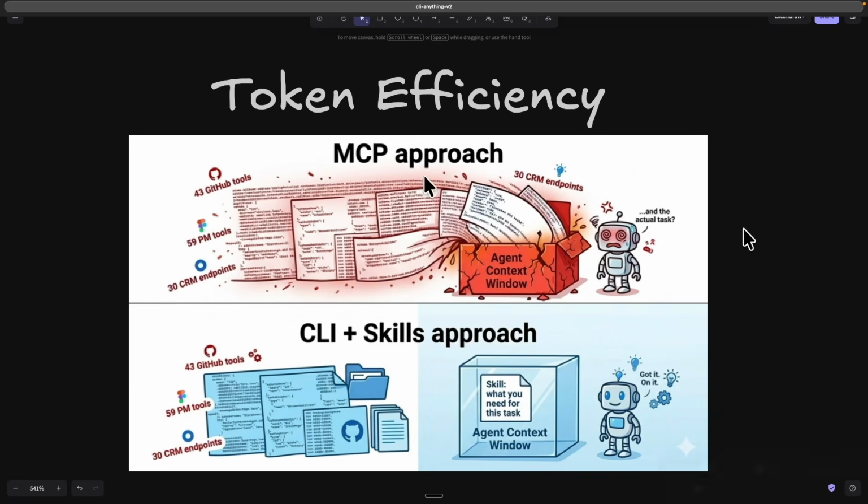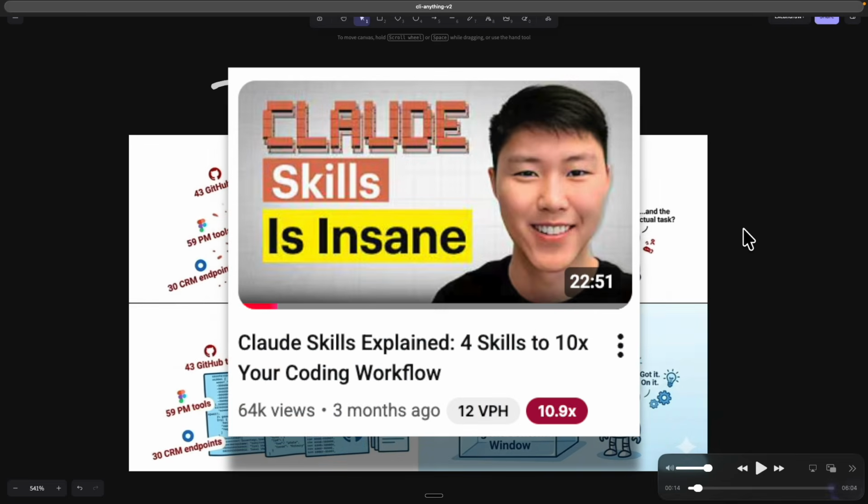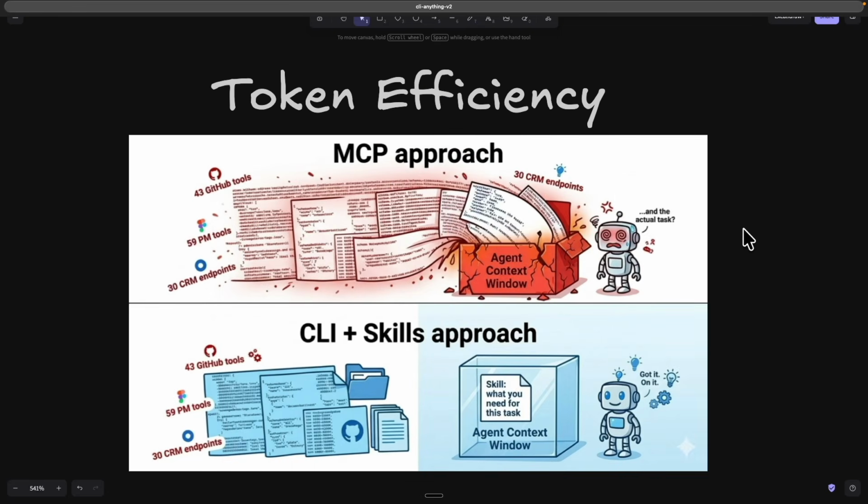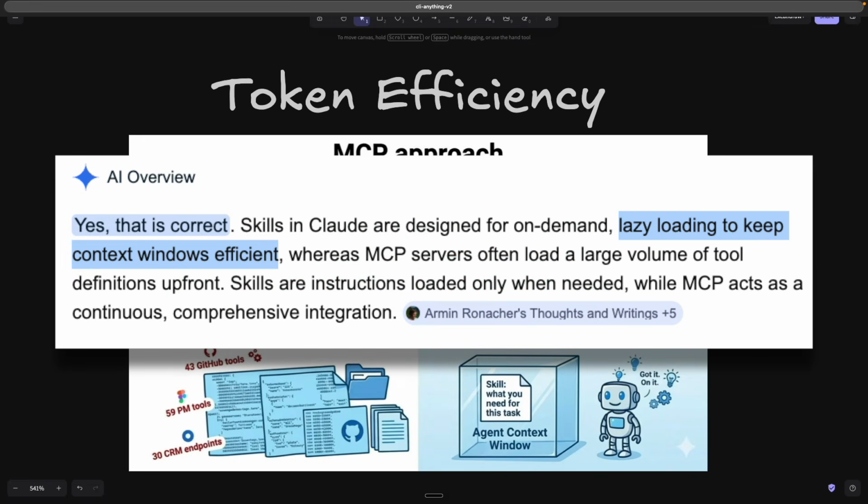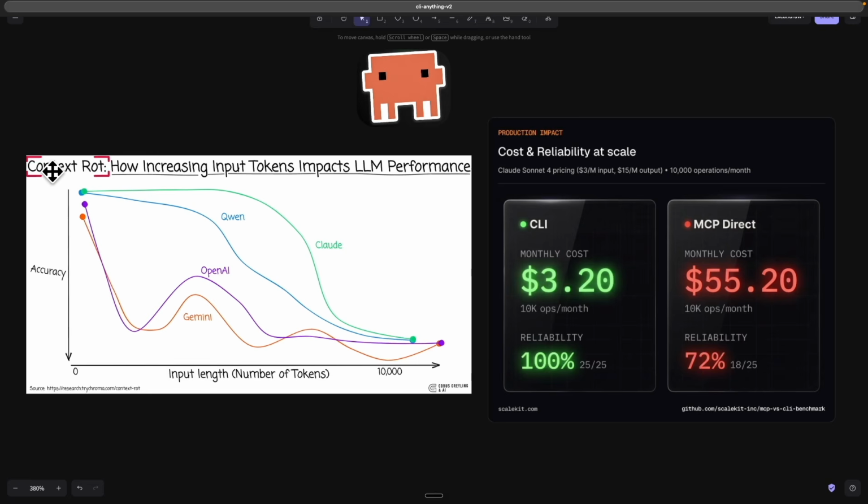And you can see here that by having a CLI plus skills, it's going to teach Claude Code how to use the CLI, and we only load information into the context window on how to use it when we need to, because Claude Code is using the CLI, and a lot of that information on how to use the CLI can be converted into skills. And we all know that with skills, we only load information when the work that Claude is doing is relevant, right? So we don't load all the skills, we only load the skills when Claude is doing work that's related to that skill. And that's the benefit of using CLI over MCP, to avoid context rot.